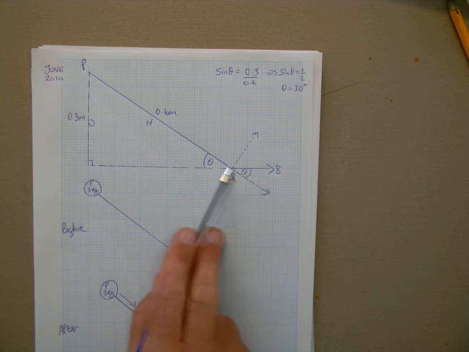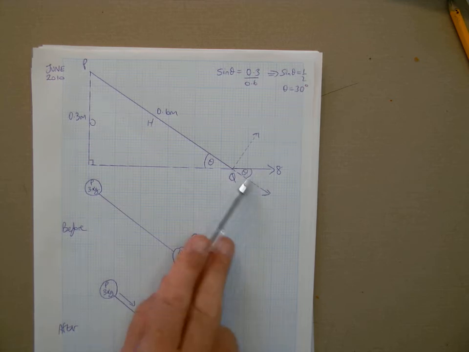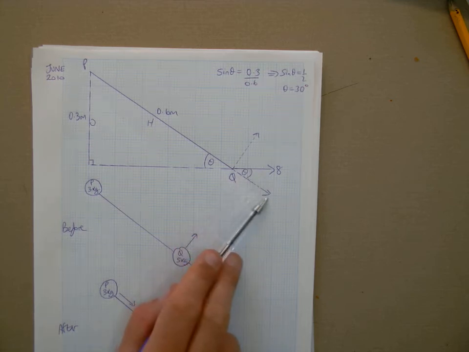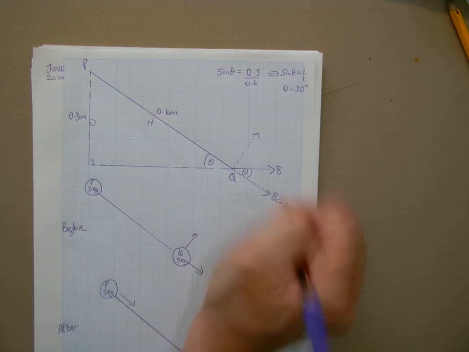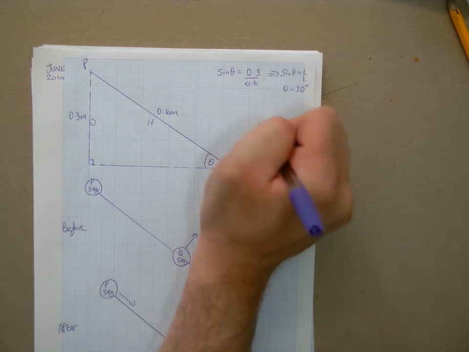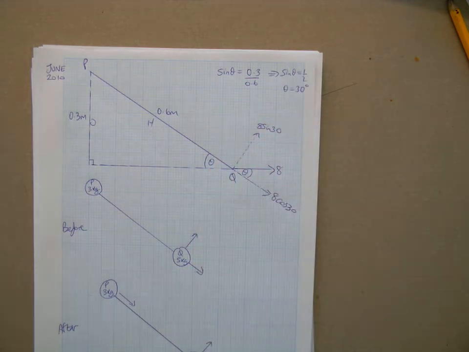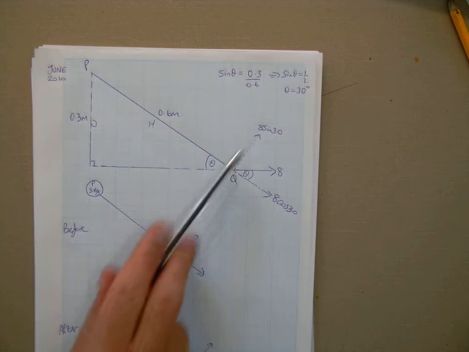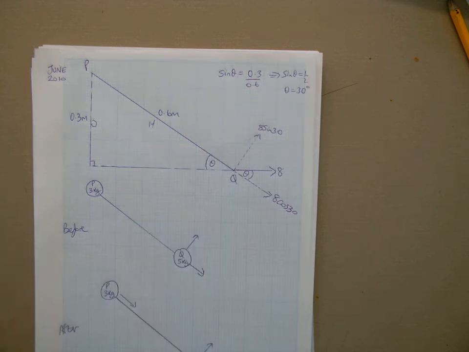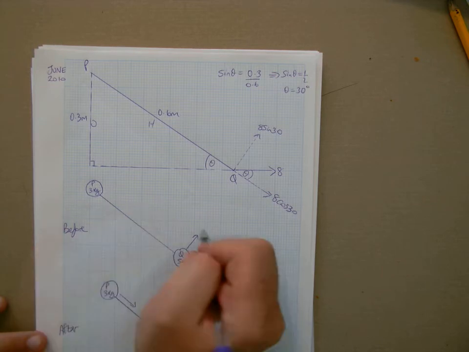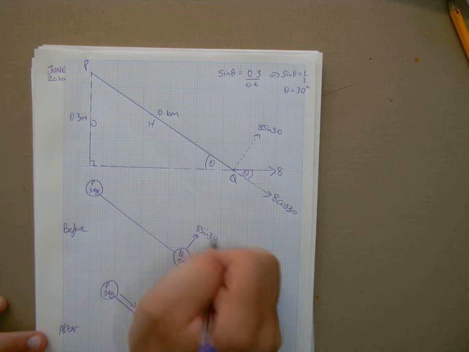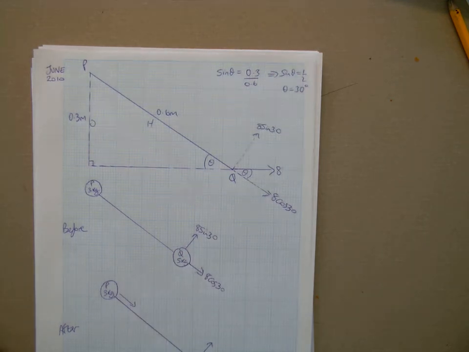So when we resolve that speed component there along the string, with theta being this angle here, it will be 8 cos 30 along the string, and it'll be 8 sine 30 perpendicular to the string. So that's the component of the speed along the string and perpendicular to the string just before the string jerks. So just as that string becomes taut, we've got our components here. So what I do now, I've got my before situation, so I'm going to fill these in, then the after situation.